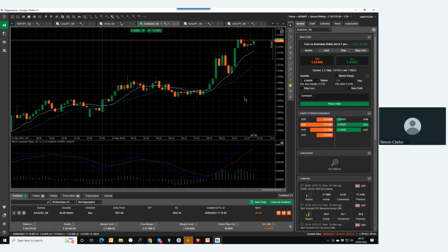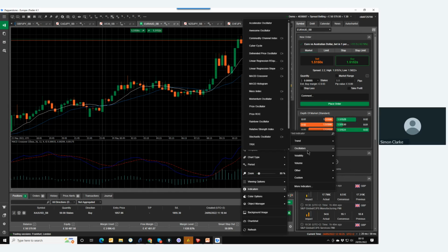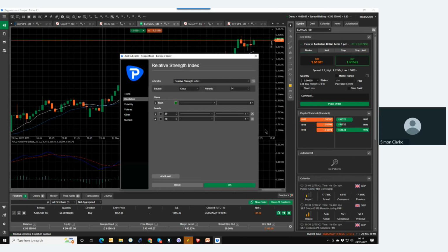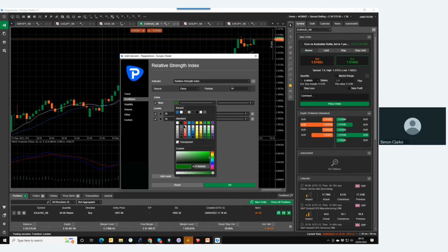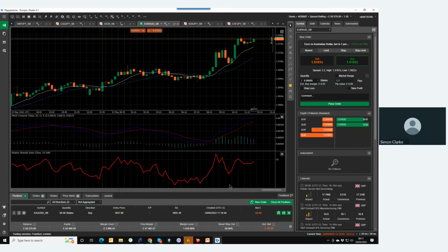Okay, so let's put an RSI on the chart as well, and we'll right click here. We'll go down to indicators. We'll go to our oscillators, and we'll go to relative strength index. We'll put a setting of 14 in there. We'll change the color. I'll change it to red, and I'll make it a slightly thicker line and set it to number 2, and then click OK.